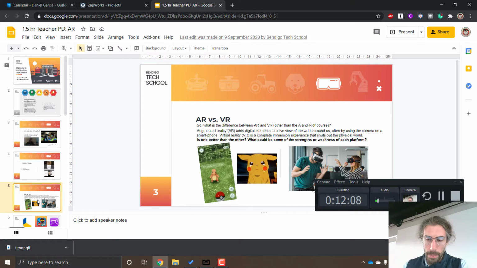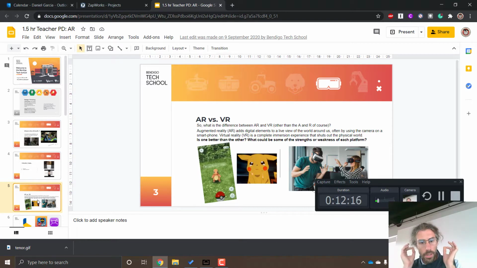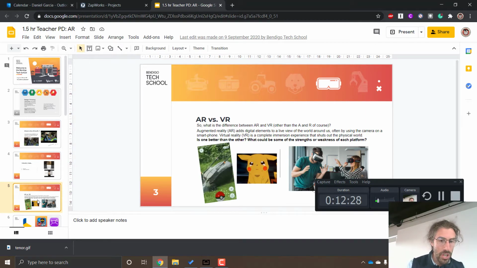So for instance, another simple example would be something like headphones. If you've used anything like, say, the AirPods, where they have a system of microphones on them that allow you by tapping them to increase the sound on the outside so you can hear clearer. Again, that's augmenting your reality, right? It's not a visual thing, it's an audio thing. So don't think of AR as just a visual. It can be a lot of things as well, but we're going to look at the visual side of things. So that is AR. And that's what we're going to look at today.